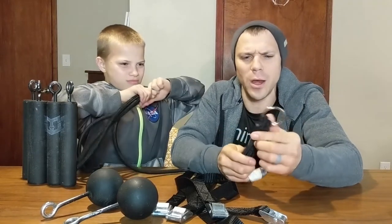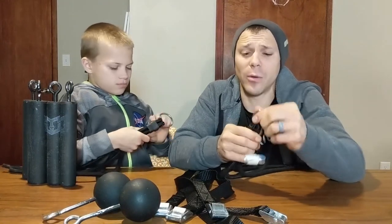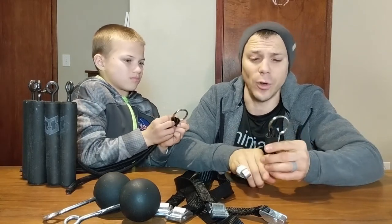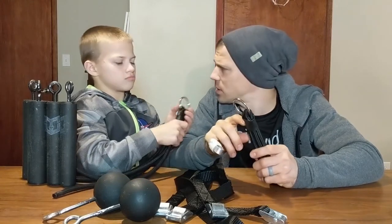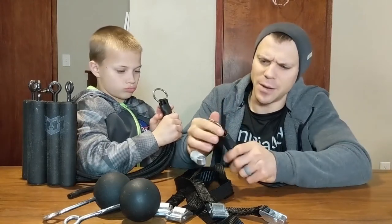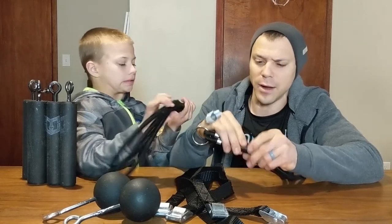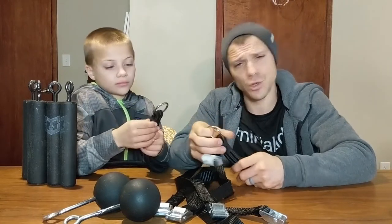It's a fun obstacle. One thing with the one we got, I think it's a little bit earlier production run, this shrink wrap actually slides off. I talked to Warrior Life Grips, and they said that they fixed this. So that's good to know that in the future, this should be fixed. It shouldn't be an issue, because it's come down and exposed the metal, and you don't want that grabbing your hand. That'll cut your hand a little bit. So, wanted to point that out. Again, just trying to be honest here.